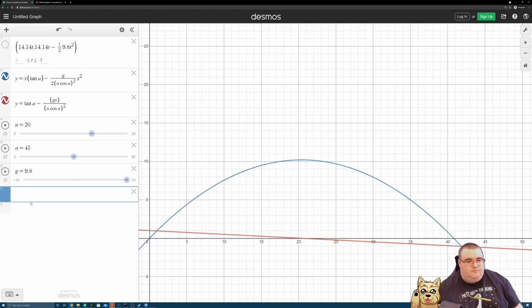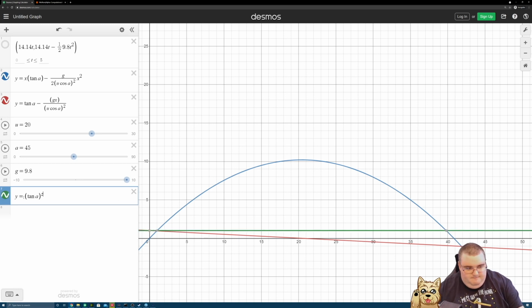So, I mean, there is a way to do that because we'll just say y equals tan A squared. If tangent squared is sine squared over cosine squared, would the cosine squareds cancel? No, because there's a u. Oh, there's a u squared as well. You could do it that way. I think you're right. I think you are. Well, let's try it.